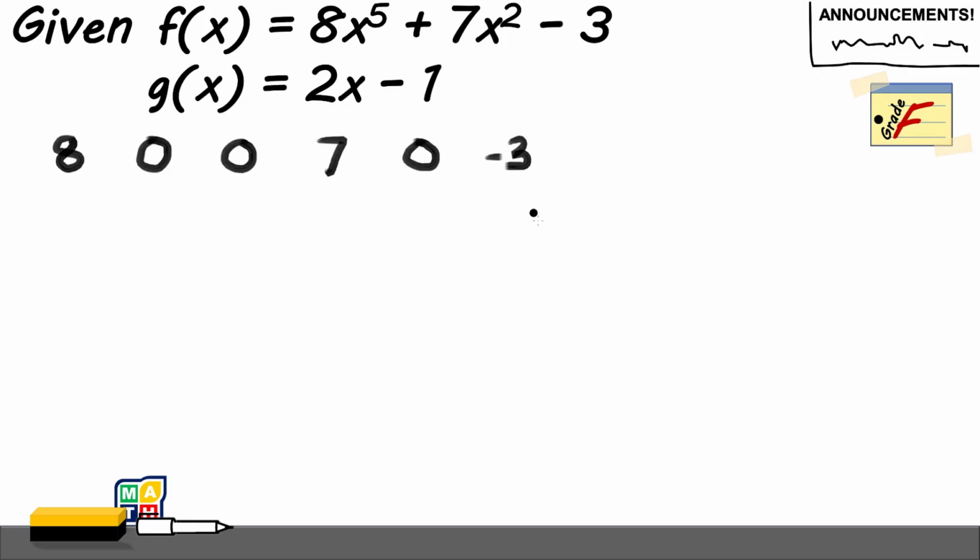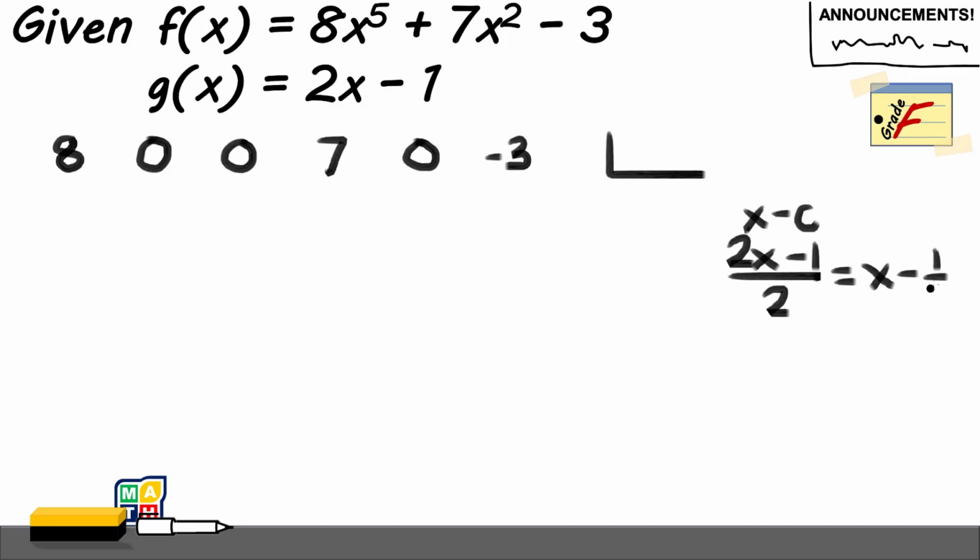That's the first consideration. Second is we are going to look for a certain c that will be placed here, and it pertains to this concept, x minus c. But notice that our divisor is 2x minus 1. Our c is not 1 because it should be x minus c, not 2x. What we could do here is divide both terms by 2 so that our first term will become x, and you have minus 1 over 2, or 1 half.